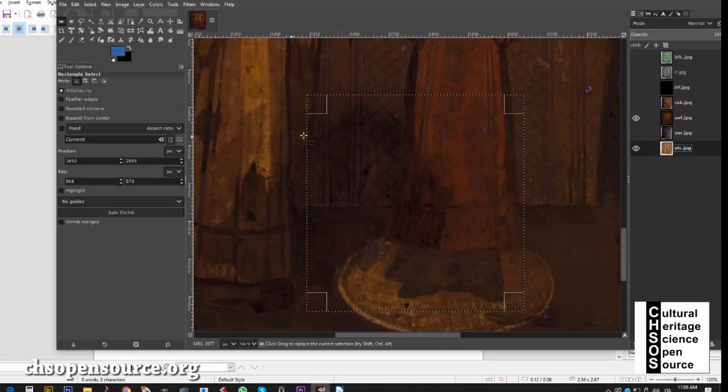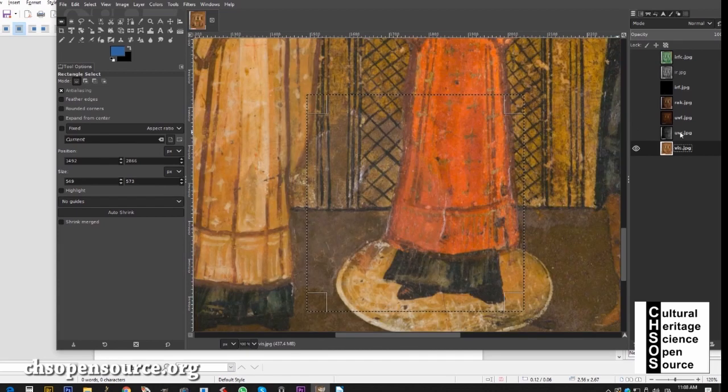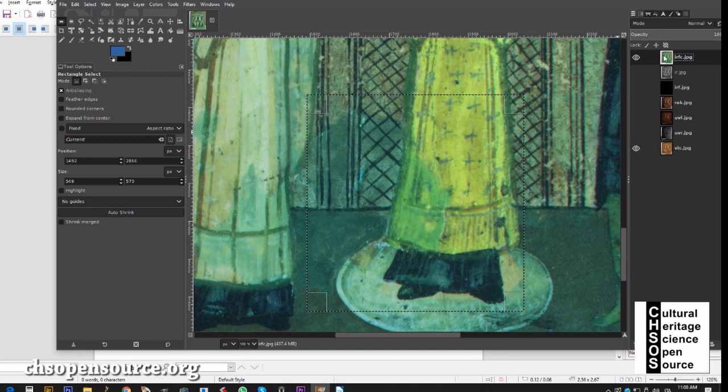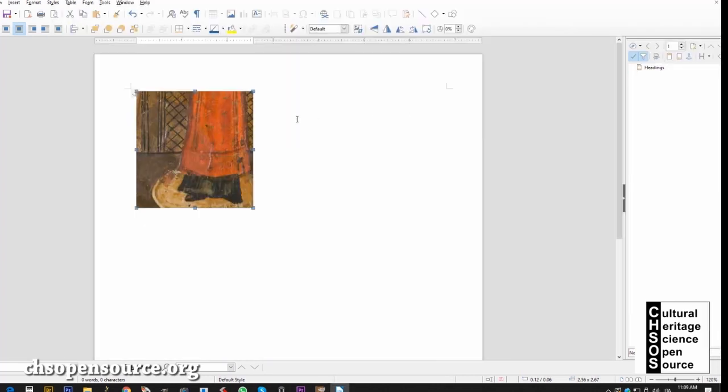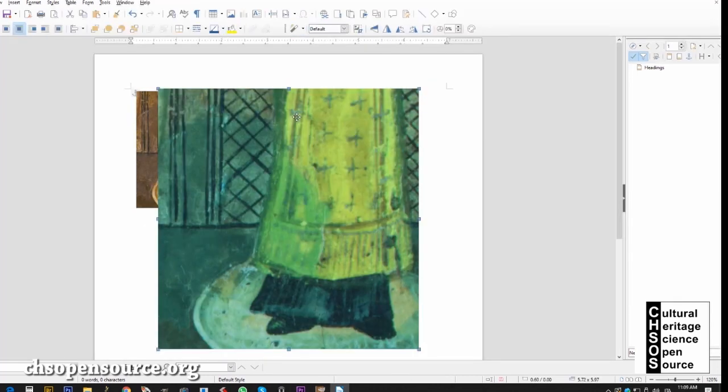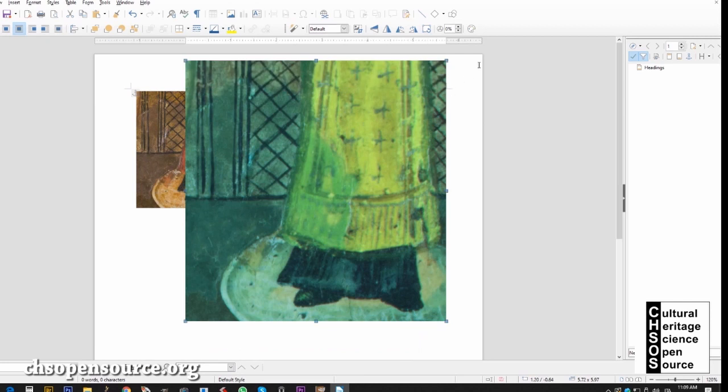Then when we go back here, for example, we want to compare the visible with the infrared false color. So we select infrared false color. We do not necessarily need to make it visible, just select the layer you want to copy. So we go here, we do Control C to copy. Then we go here and we do Control V. So you see it was copied, just the infrared false color image.